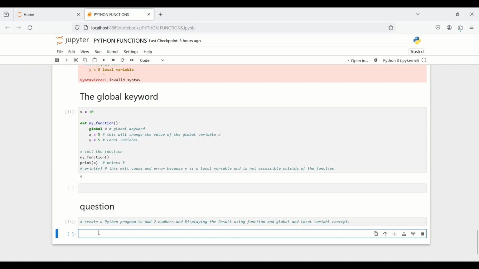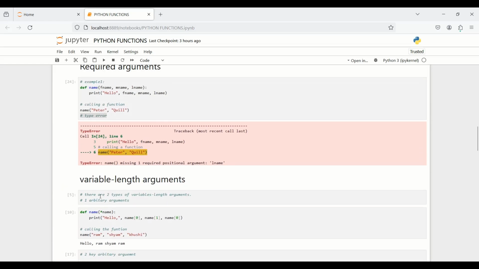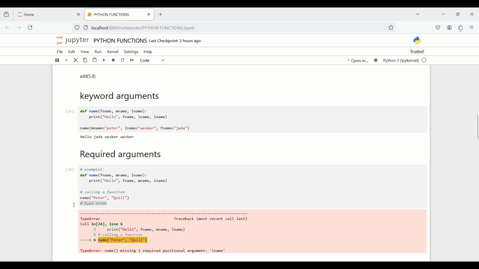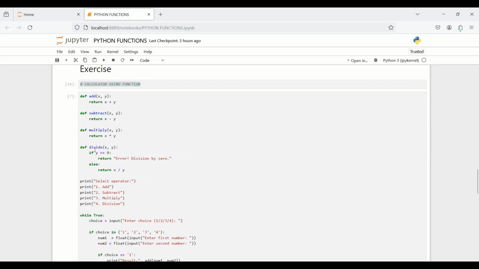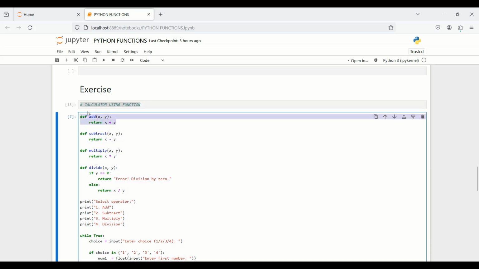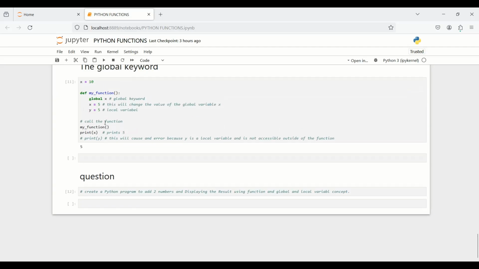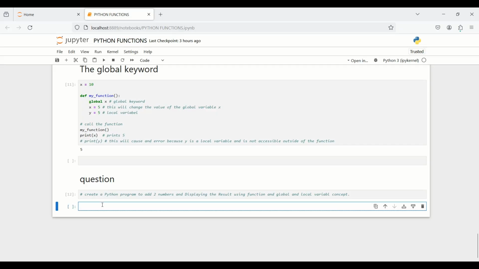As we know, in the calculator code, so this is our calculator code, and how to add two numbers: create a function, pass two values which are parameters x and y, and then return the addition of the two numbers, which is x plus y. Similarly, we will use this concept and solve our question.